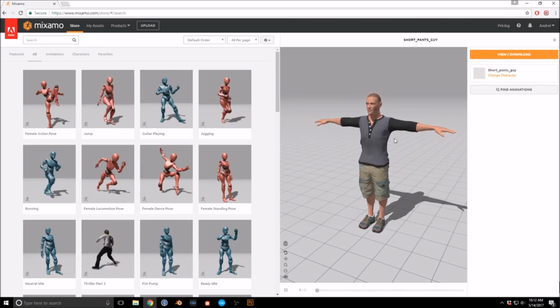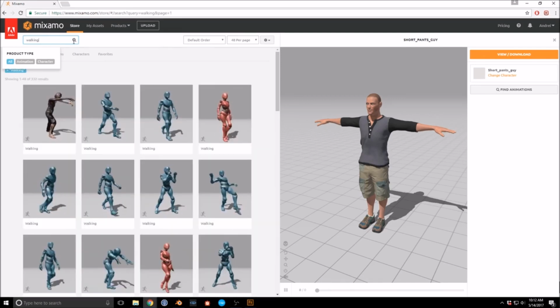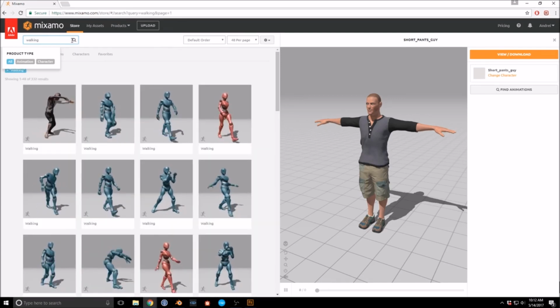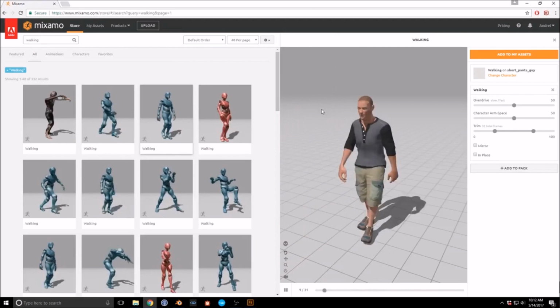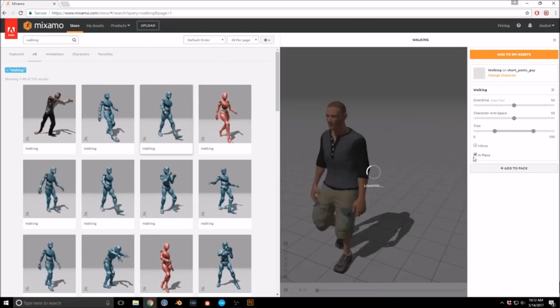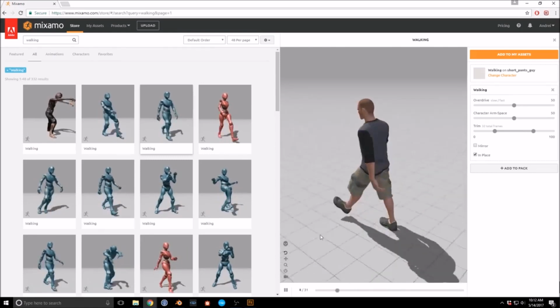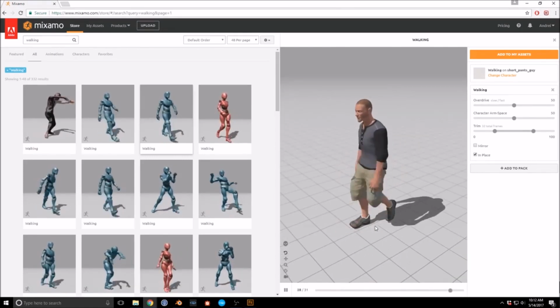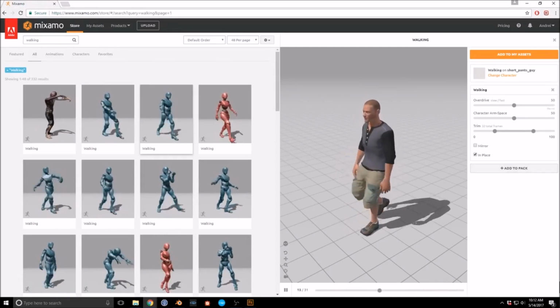So there we go. We have our character here, and let's start with some walking animation, and you gotta press enter because this little search magnifying glass doesn't do anything. Okay, so let's select the first thing that comes to mind. Another thing to note is that I'm exporting these as animations in place. So as you can see, he's just walking in place, and that way we can actually move the root bone and not have him run ahead of you.